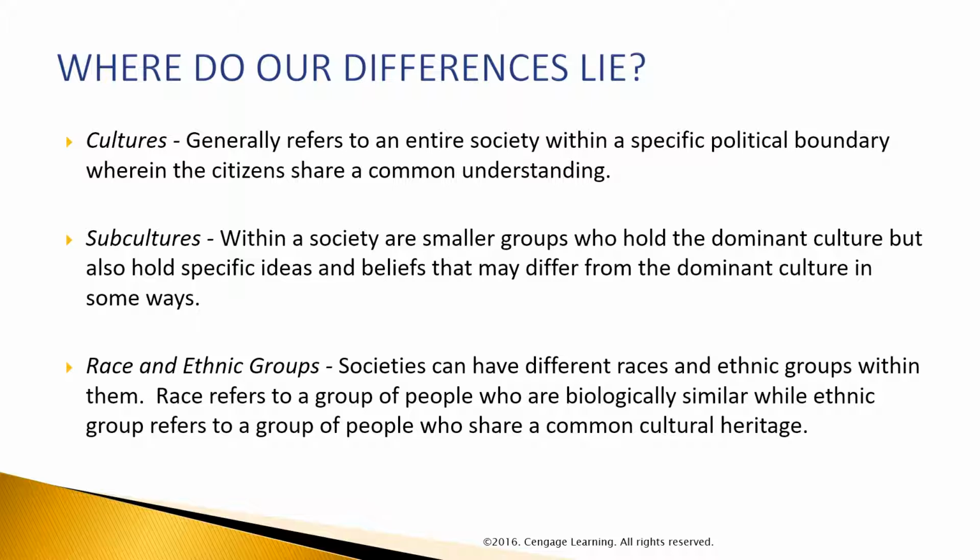Here are some important definitions. Culture generally refers to an entire society where the citizens share a common understanding. The subculture, these are fractions of the overall culture that have their own beliefs and ideas. Race and ethnicity groups are biological factors that refer to a group of people who share a common cultural heritage.